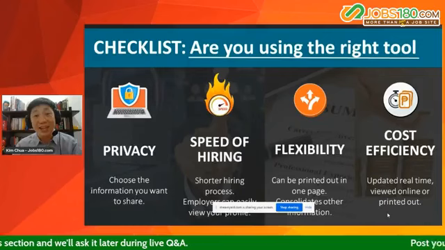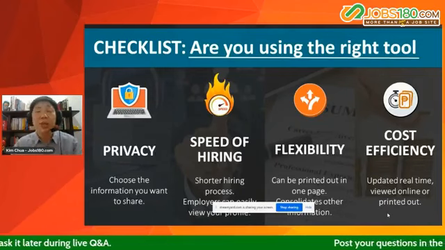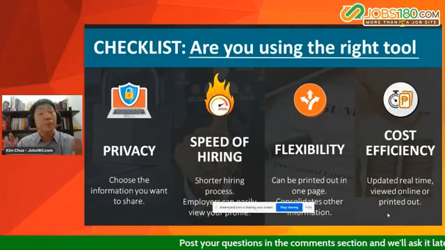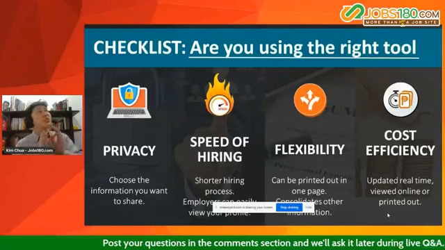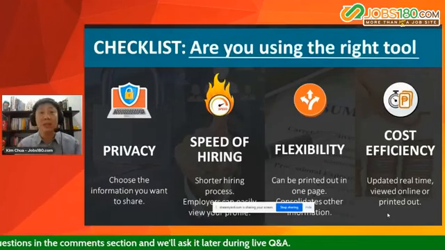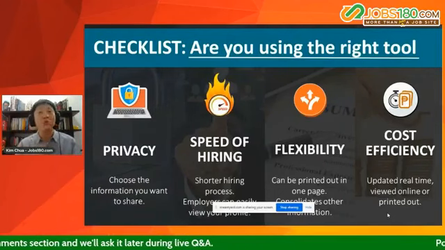Another thing is that it's flexible. If you want to print, just in case lang gusto mo talaga mag-print ng resume nyo, you have the option to print it. And you don't have to worry about saan ko sinave yung file na yan, saan ko tinago, wala nang ganun. Just log into your account and print. Mamili ka lang kung 1 column or 2 column version.